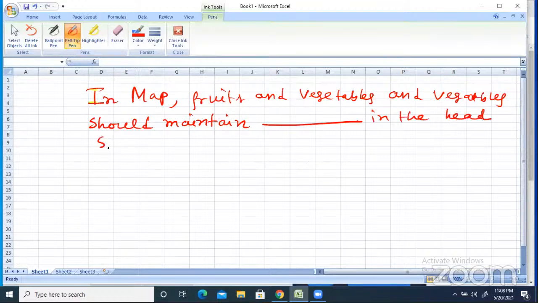What is headspace? Can anyone tell me? Before bottling, the gap left in the neck area, that is the headspace. Okay. And what is bulging in packaging and cans? Why is headspace given? Whatever carbon dioxide is released by the microorganisms will fill up in that headspace. Otherwise, there is a problem of bulging in the container, right?